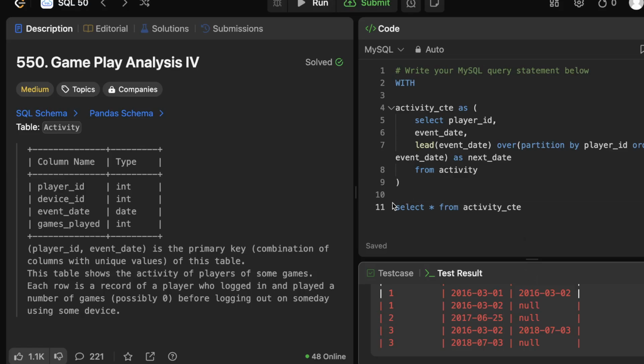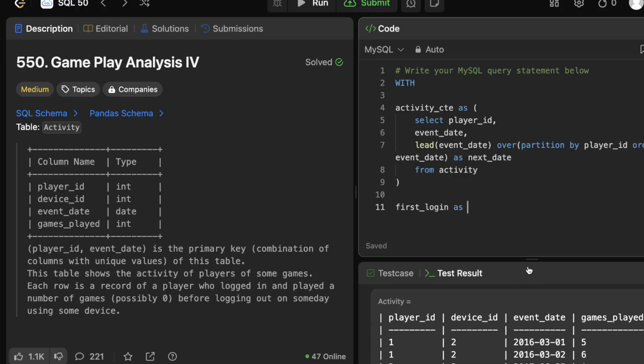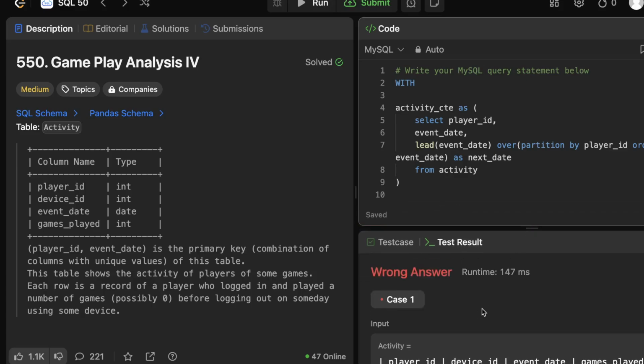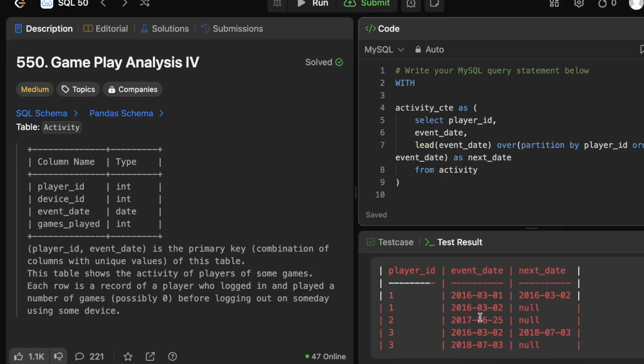In the next CTE, we will have to find out the first login of each player. And why we have to break it down into two CTEs is because in my first CTE, I'm just finding out the events. I'm arranging it in ascending order, but I have the data for all the players and what happened on some day, like what was the date when the next event happened.